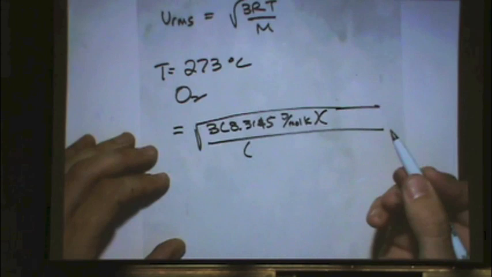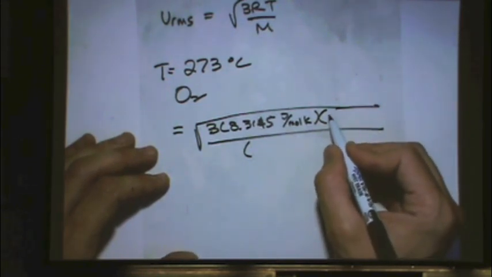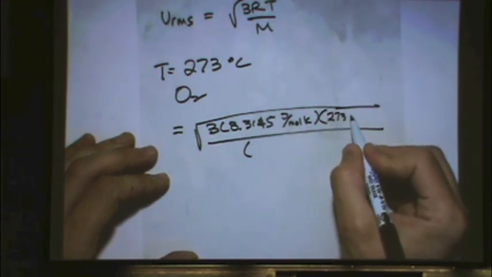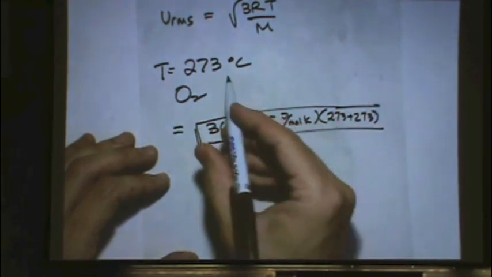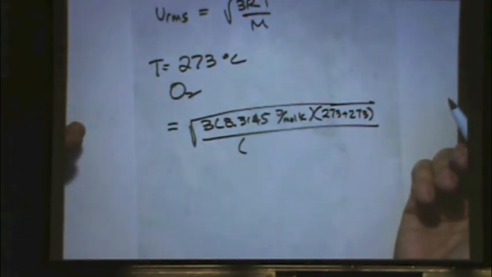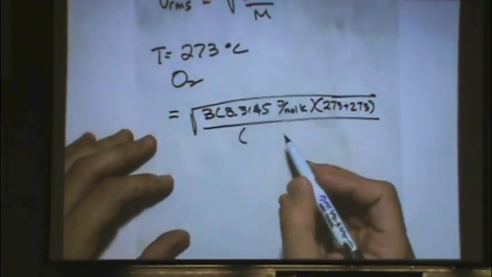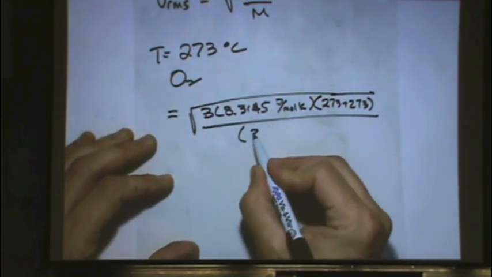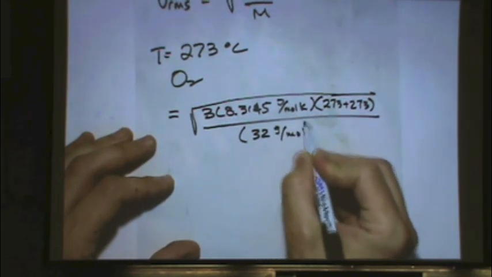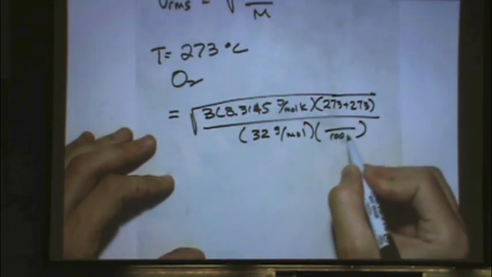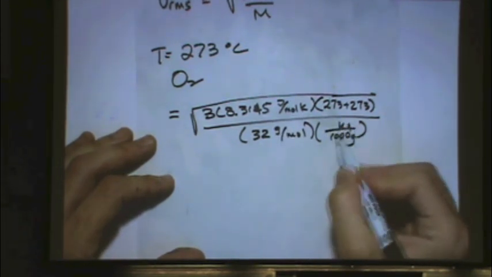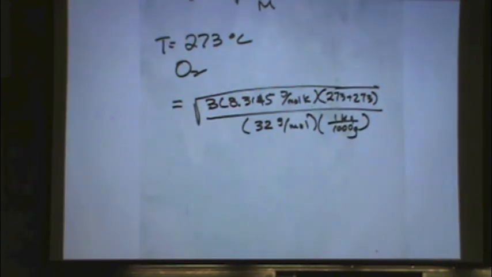Let's do the denominator. What's the temperature? Make sure to change it to Kelvin, like I add 273 to that number. Yeah, Kelvin. I just picked a random number. So oxygen, 32 grams per mole. The problem is the units, the grams. I need to change this to kilograms to be an SI unit. So 1 kilogram per 1,000 grams. So that kind of calculation. That's all I have on that one.